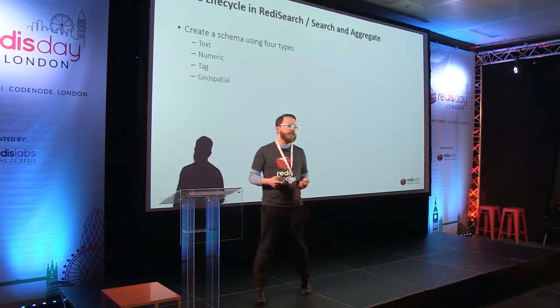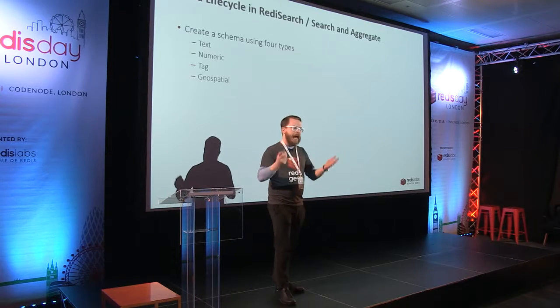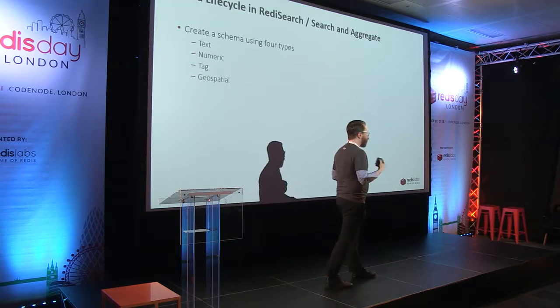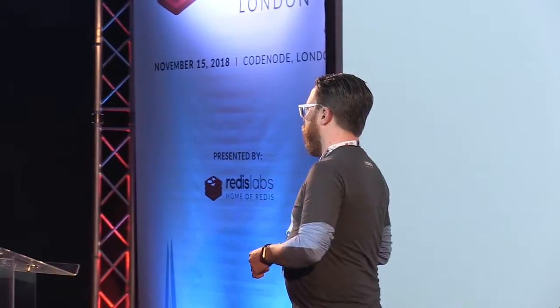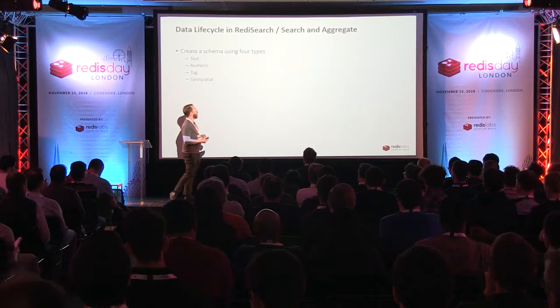Tag fields in RediSearch are effectively like a collection of flags or data flags. So the example that I tend to use is, let's say you are looking at all the foods in a grocery store. You would then tag it if one is, let's say, kosher, one is vegan, one is pescatarian, and so forth. You could have multiple of those things be true, right? And that'd be a great use case for something like tag. And then it has geospatial capabilities, so you can plot things on our globe that we have here. And if anybody here is a flat earther, it doesn't work for you. The mathematics here are for a globe.